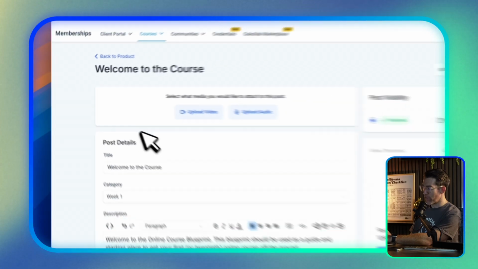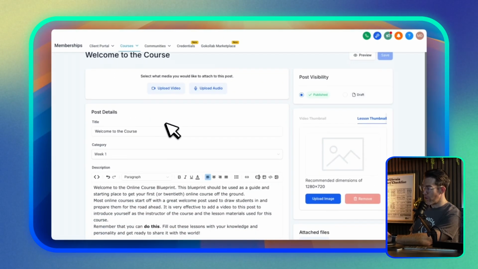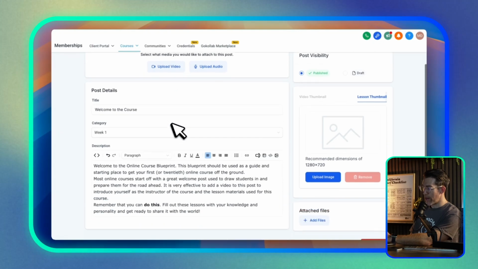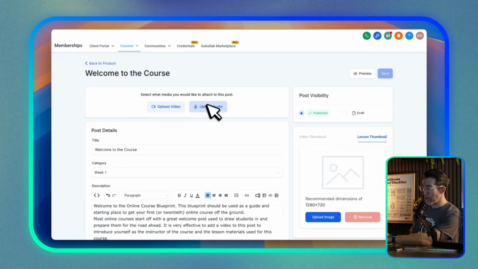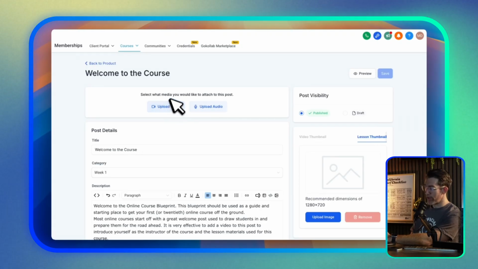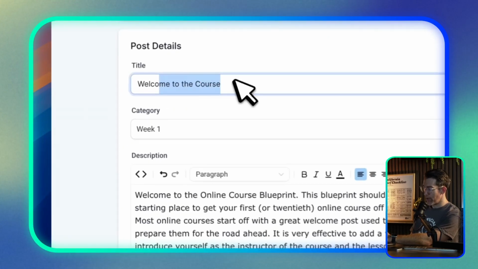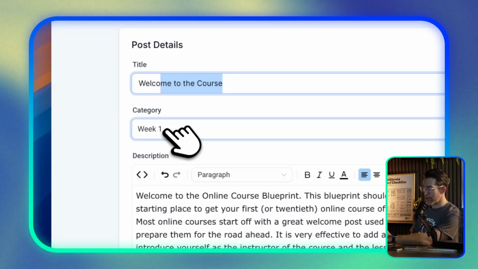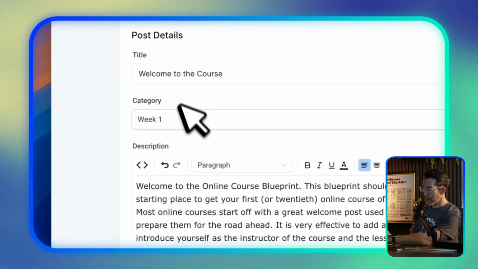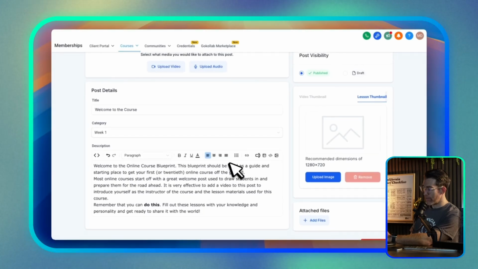Just like I showed you before, when you click onto the title there, it's going to take you to the editor screen for it. And so within the actual course now, we have the option to upload just audio if you want to just have audio, or you can upload an actual video. This is probably most common, is to upload the video there. And then you've got the post detail. So here's the title for it. Here's the category, which you could select a category if you want to move it around. And then you've got the actual contents of the course.